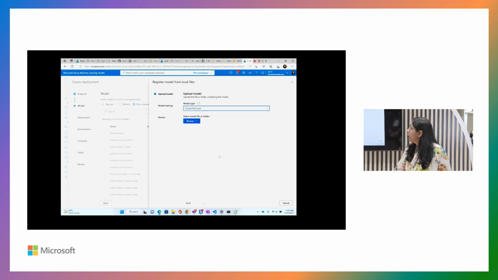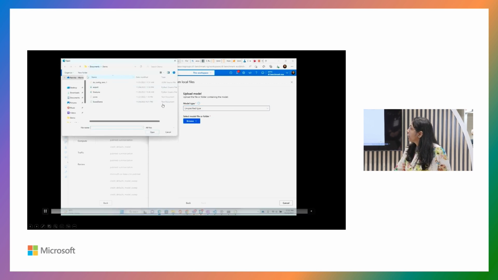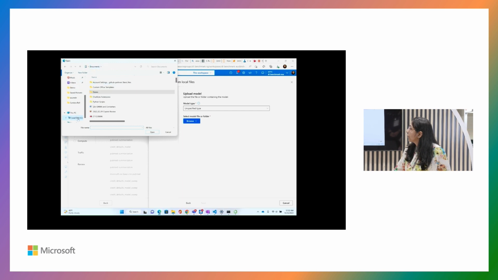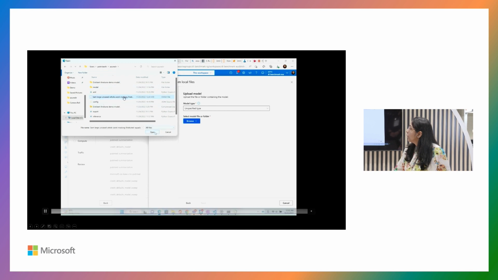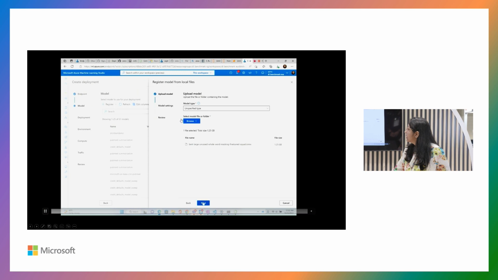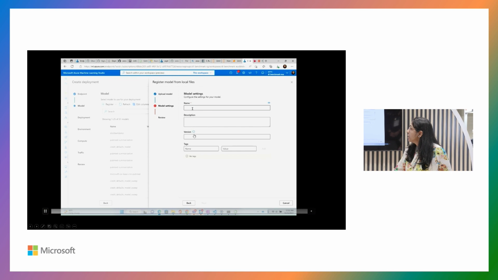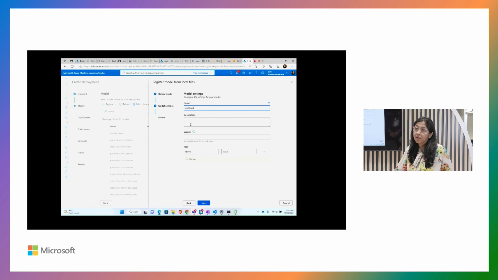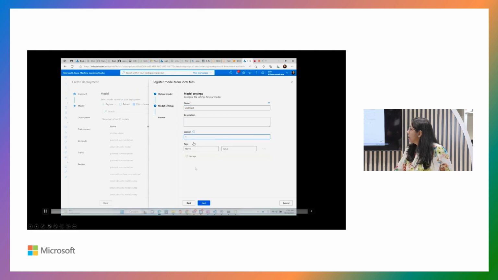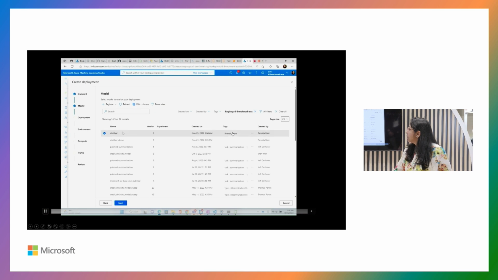So I will go ahead and upload the model from my local directory. I'll upload this transformer model that we had created, and then hit next. And then it'll ask you just for a name, description, and version. So once you have registered a model within Azure ML, you can use it within various endpoint deployments and various tasks. And you can give it a tag to easily find it again.